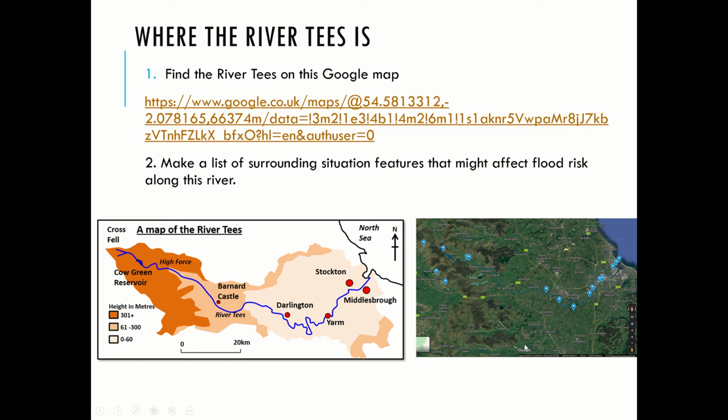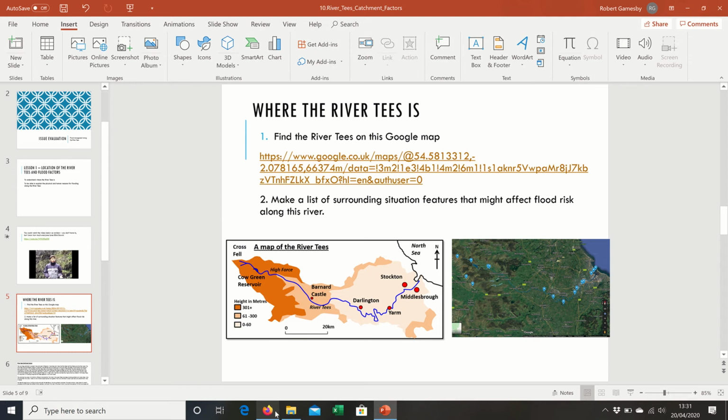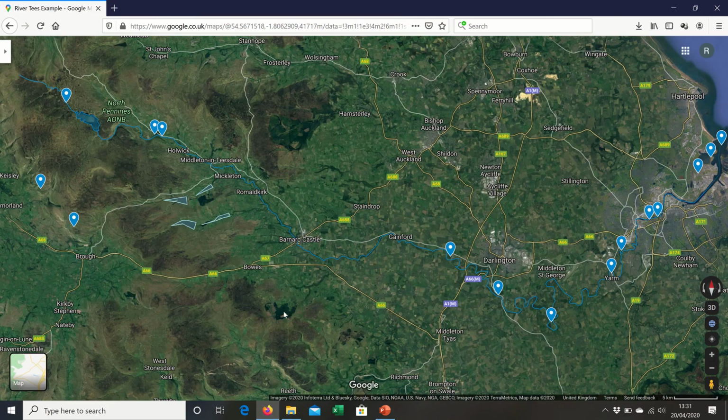The Google map gives you a little bit more detail. I'll just show you that now. Okay, so you could use that to think about the sort of physical and human factors that would affect the River Tees in that activity. So you can see there's various different reservoirs, which are man-made lakes, so those hold back some of the water in the upper catchment. You can see here we've got some really steep, rugged terrain in the upper valleys. That's going to promote a lot of runoff, so you could have a chat about that.